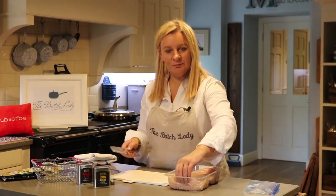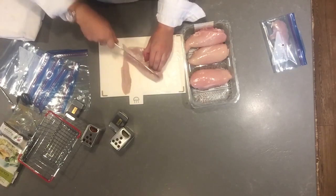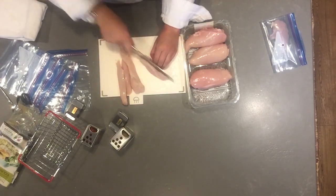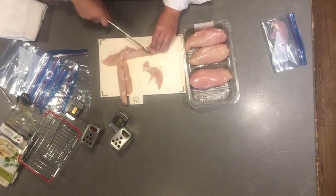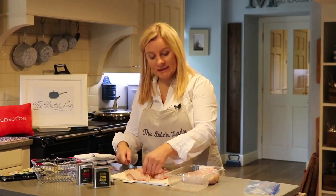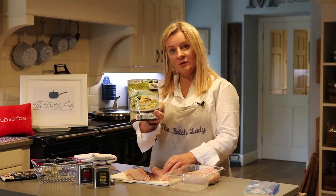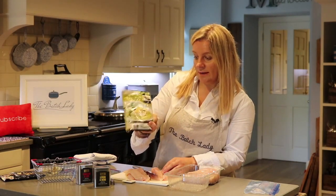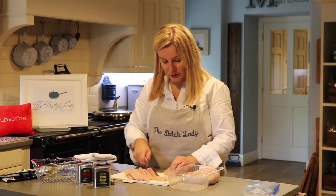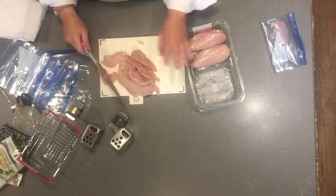So if you're ever stuck and you've bought some chicken like we all have and you really don't know what to do with it, then the best thing to do, if you're in a hurry and you think I'm not going to use it for a meal, is just slice it into thin slices. These chicken breasts are quite big, so you can probably chop the slice slightly in half. And I use them for things like chicken Caesar salad. I use them to make a meal on top of things like this, coriander and lemon couscous, because you just put some hot water in and they take literally minutes. So, especially these huge big chicken breasts. So there's two chicken breasts already, okay?